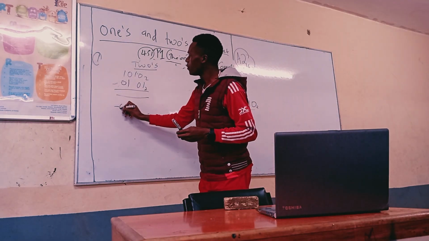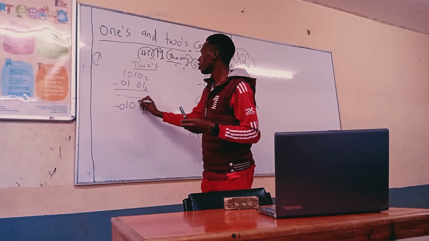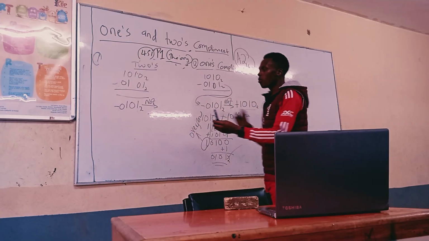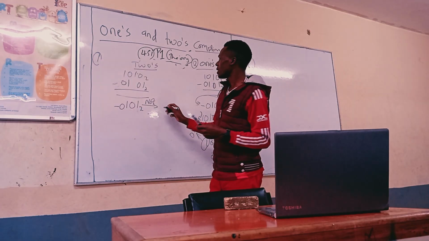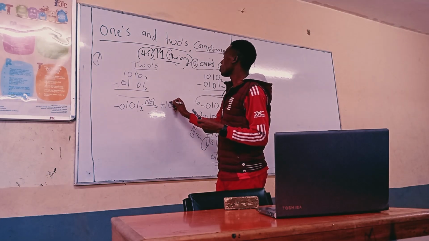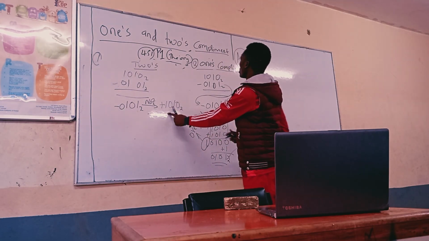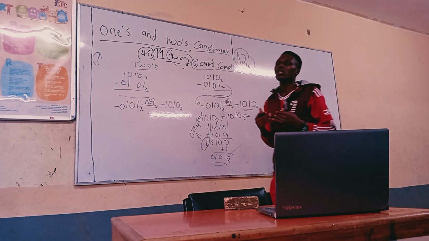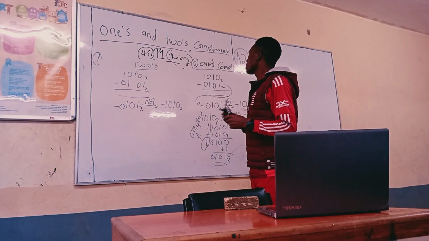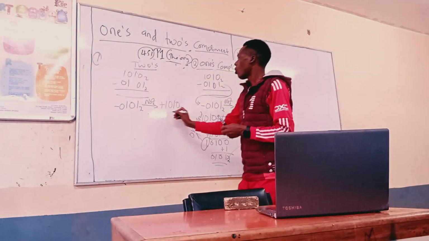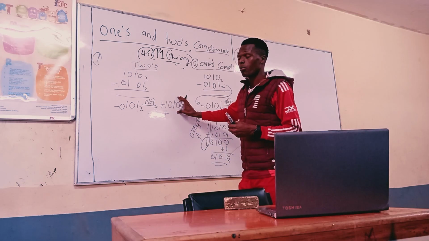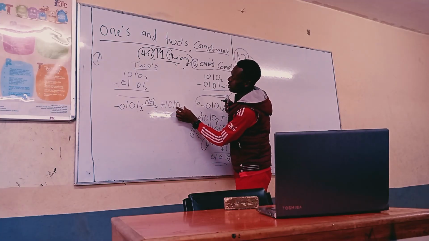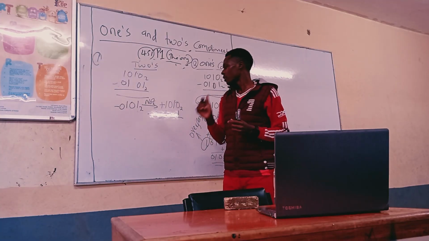So we take the negative 1, 0, 0, 1. We do a not, we do the complement to this one. So this one turns to a positive 1, 0, 1, 0, and that is what we also got at this far end when we were using 1's complement. Now this is where things change a little bit when you are using 2's complement. So what changes? This is 1's complement here. So you add 1 to the farthest one, this bit here.